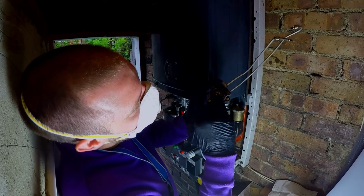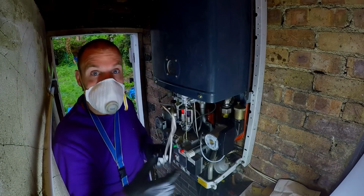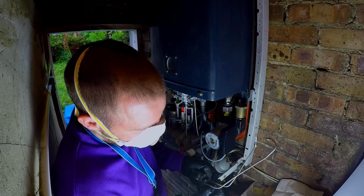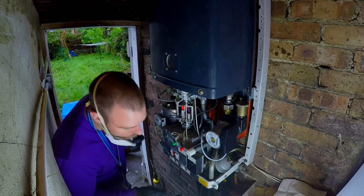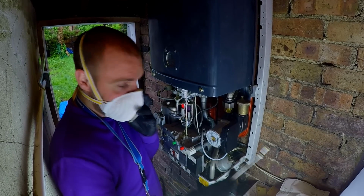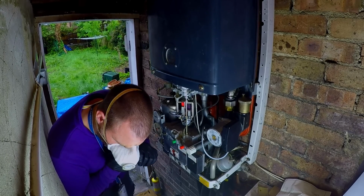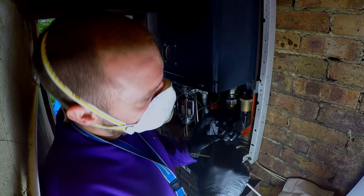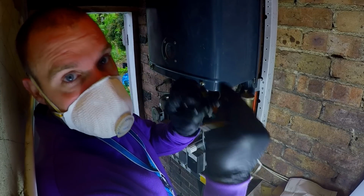Okay, so this is seized here. These tubes are probably okay. I'm just going to take them out and blow through them. Okay. Water came out, so that's a good sign. Okay, that one's not blocked. That's not blocked either. So now we're going to make sure these little holes here aren't blocked and get this moving freely again.